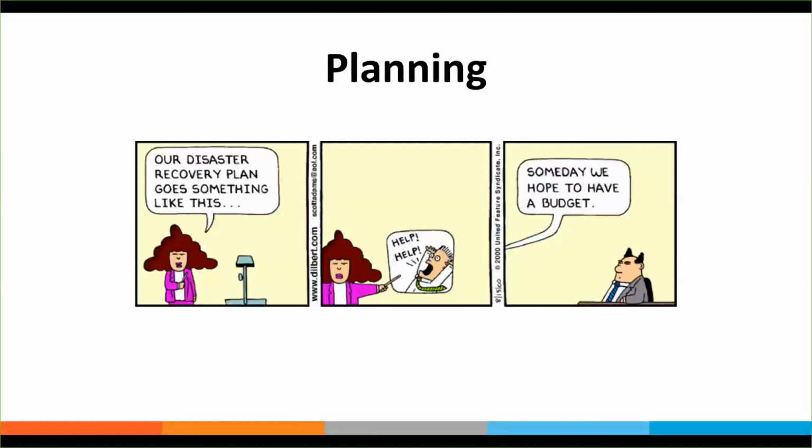So we need to talk about planning a little bit. Planning is one of the most important things you can do before you have a disaster. And a lot of people just figure, we'll figure it out as we go. But that's not going to work. Companies that have faced a disaster without a plan in place are no longer in business today.